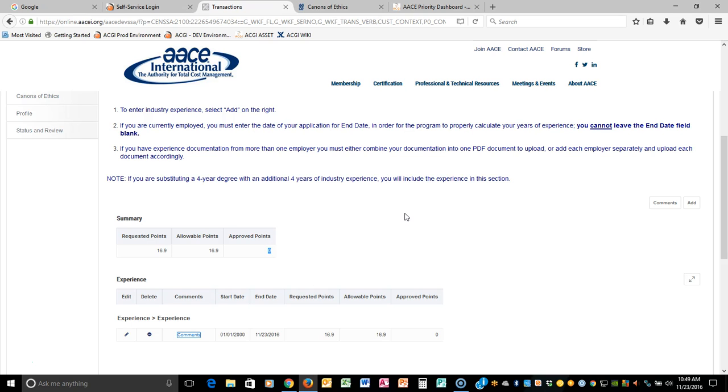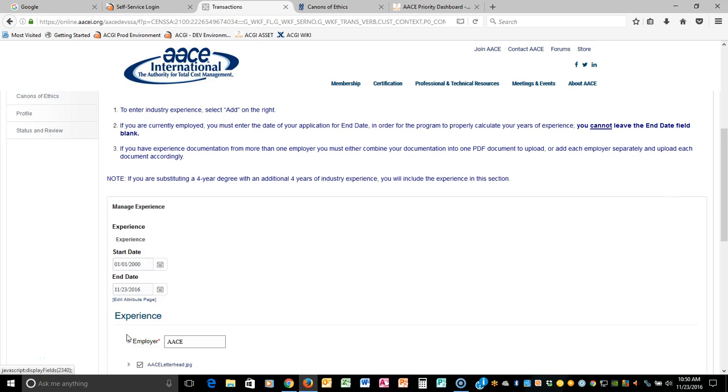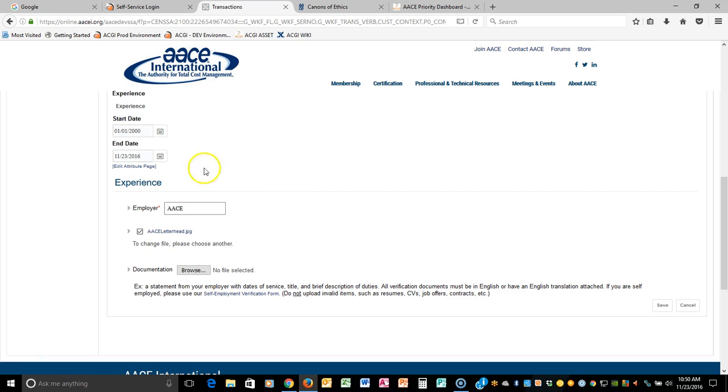Once you submit it and we review it, this could change to the 16.9 points have been approved. And if there were a problem, then it might only say we only accept maybe 10 years of that. It's just to give you an idea of where you stand. If you need to add more information and you forget what you actually added previously, you want to select the pencil button, which is an edit button. So if you select it, it will actually allow you to see what you've already accounted for.